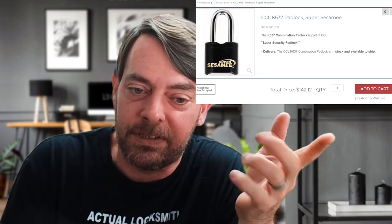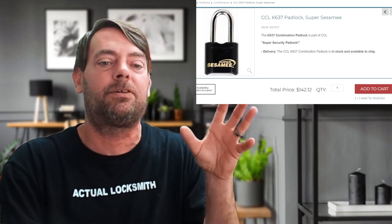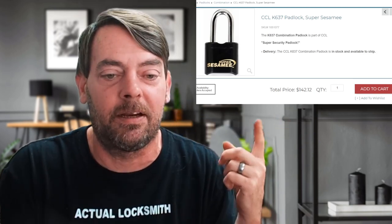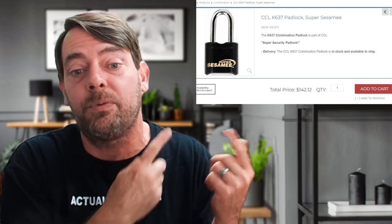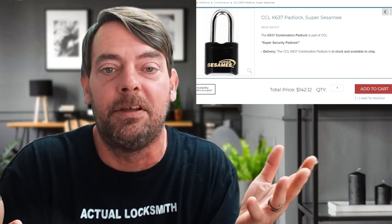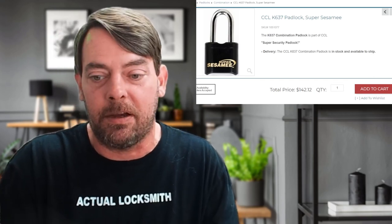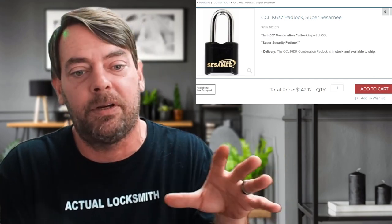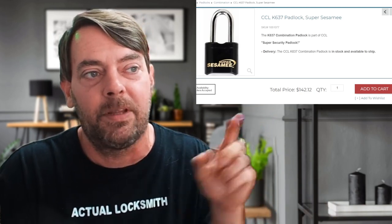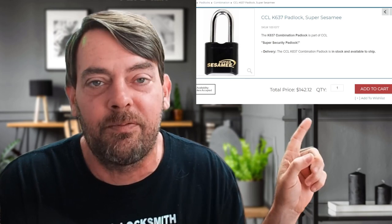There is a Super Sesame. This has always been one of our pretty neat sellers, and it's always good to have a big monster combination padlock. Nobody else in the U.S. market makes a monster combination padlock — they just don't. This was pretty much the only one that's easily sourceable. If you have a big gate with a big chain on it — even though I don't recommend putting a combination padlock on a hunting camp, because if you give a combination to somebody they can give it to anybody else — but this was only one of those, and now it's $142.